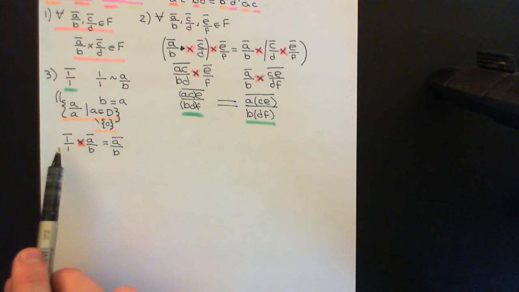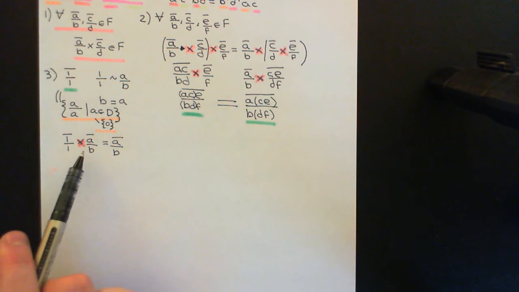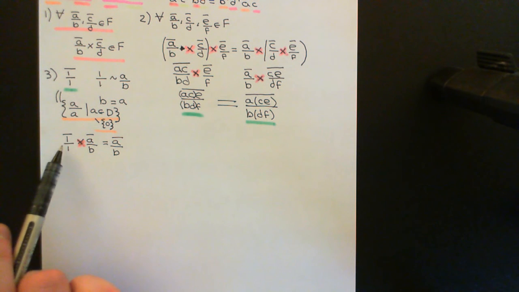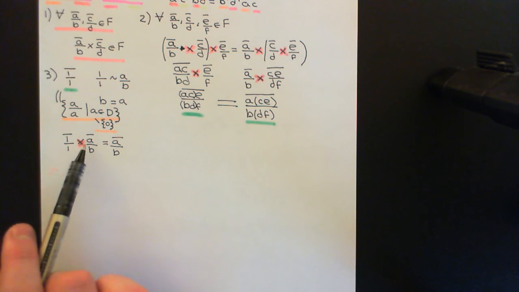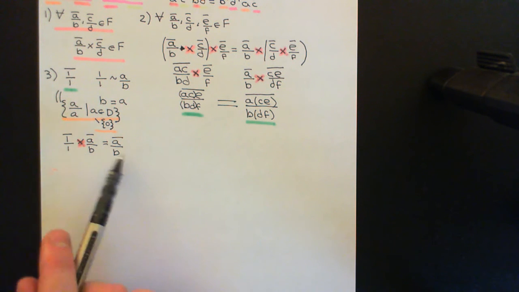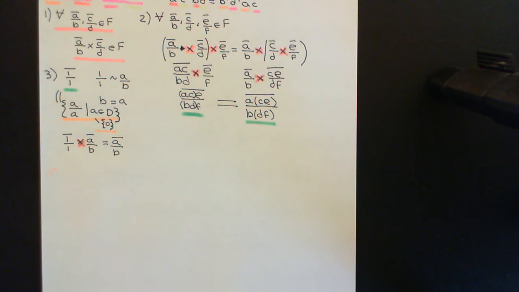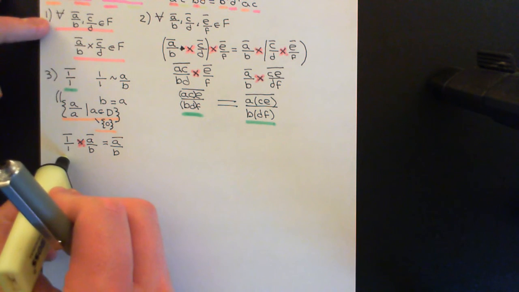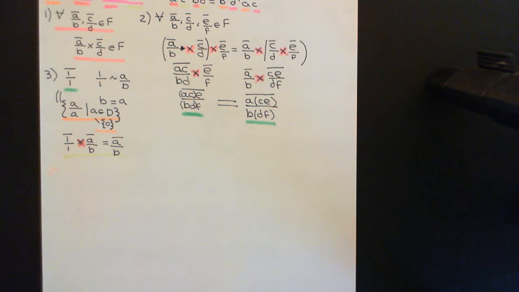So, hopefully you can appreciate that if you did it the other way round, if you had the arbitrary equivalence class on the other side and the multiplicative identity on this side, it would be the same result. This equivalence class containing the fraction 1 over 1 will multiply by any other equivalence class to give that other equivalence class back again, either way round that you do it. Okay, so it's our multiplicative identity. So there's our multiplicative identity.